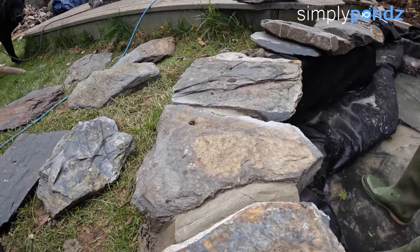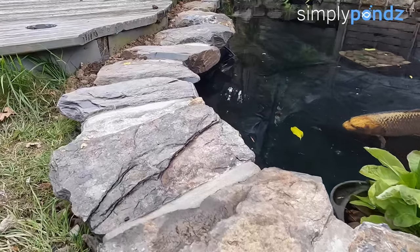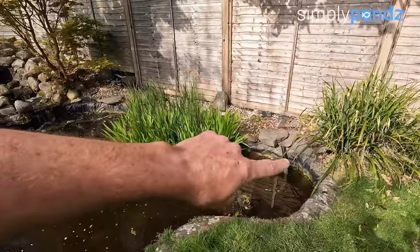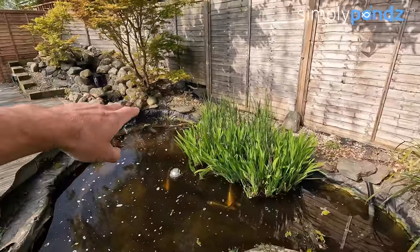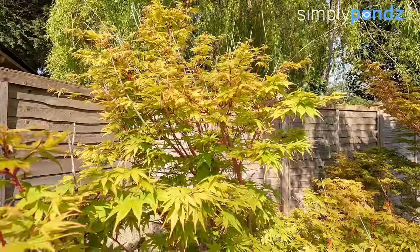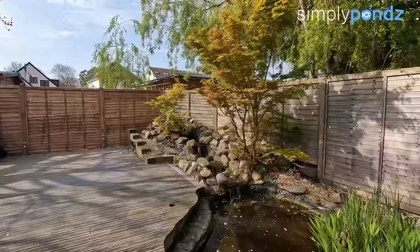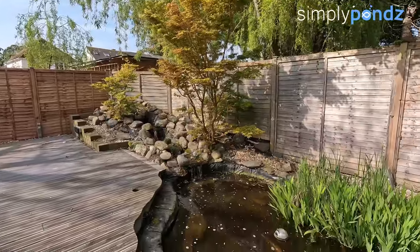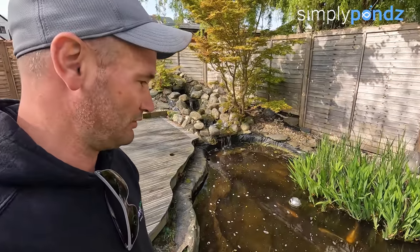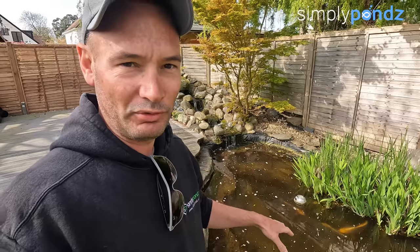So slate around the side, stone around the back, nice waterfall. We'll try and keep the Acer, the Acers are nice. That one up there can stay as well. And this is how we do it. We'll show you how you can build the pond to work for you.